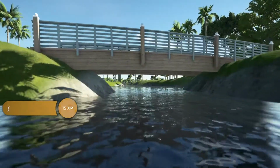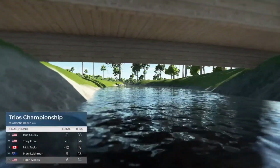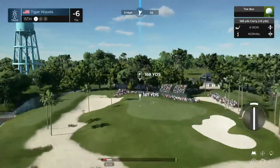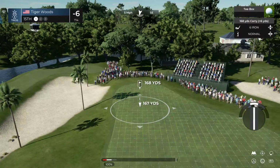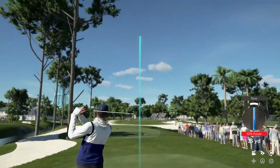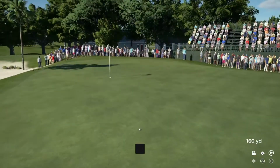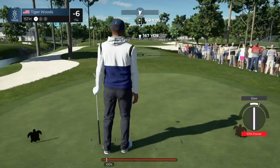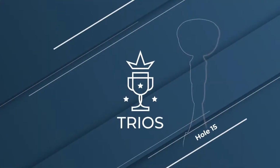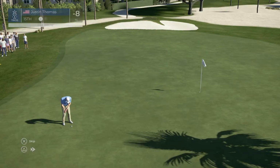And with that hole behind us, let's have a look at the contenders and the pretenders. Currently 6 under for the round. This hole is a par 3. Going with the 6-iron here. Attaboy, good shot. And this effort by Justin Thomas. Come on, let's make this putt. It's for a share of 4th on the leaderboard.